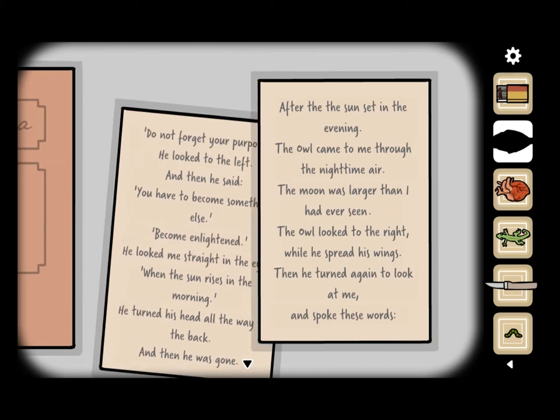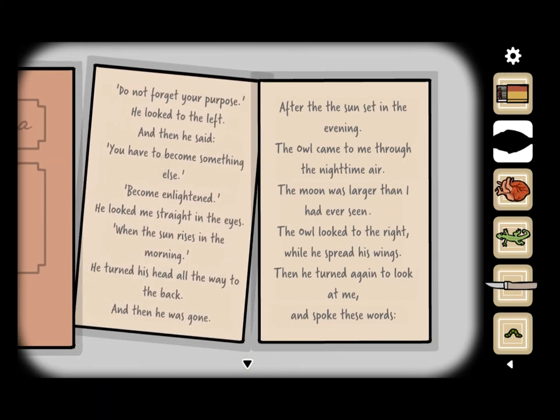You sure he wasn't possessed? Because that is not normal. Wait, nope, it's an owl. Never mind, owls are creepy. Okay. So when the sun rises in the morning, he turned his head all the way to the back. And then he was gone.